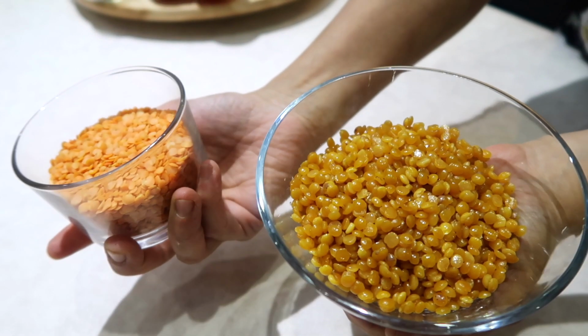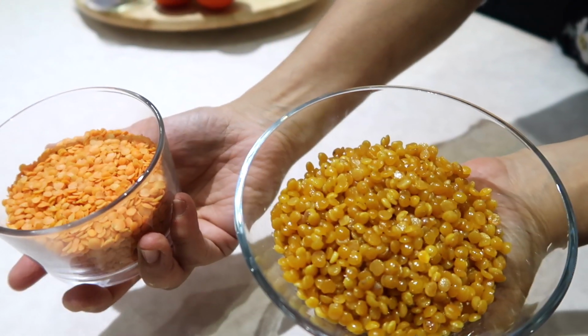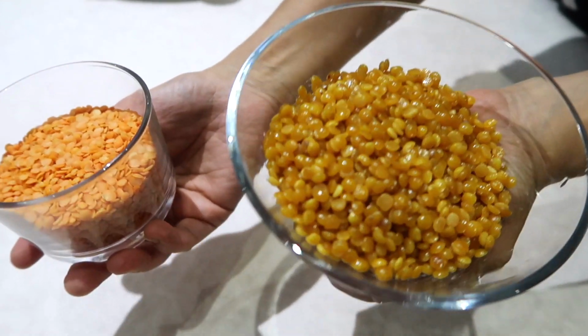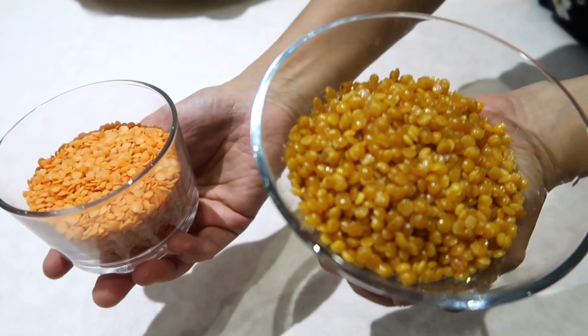So first of all, what we're going to do is we're going to wash these dals first, and then I'm going to boil it in some water, and once they are nicely cooked, we're going to blitz it all.